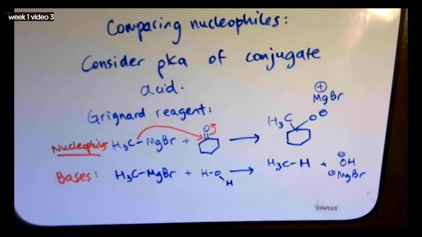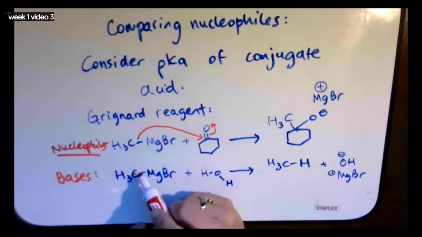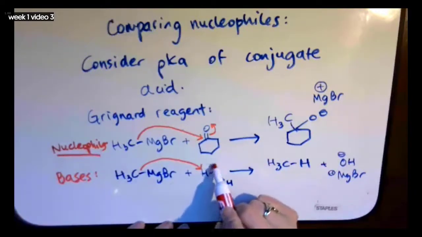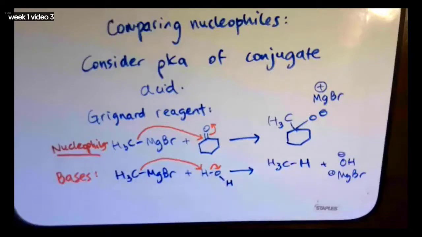What's going on here? Arrow pushing looks really similar, right? So you take your lone pair in that nice nucleophilic bond and you pick up a proton. So being a nucleophile and being a base are quite similar, right? They're similar reactions. In this case, we're using a Bronsted acid instead of a typical electrophile in order to trap that reagent. But either way, you're giving up that lone pair of electrons to something that's going to trap it.